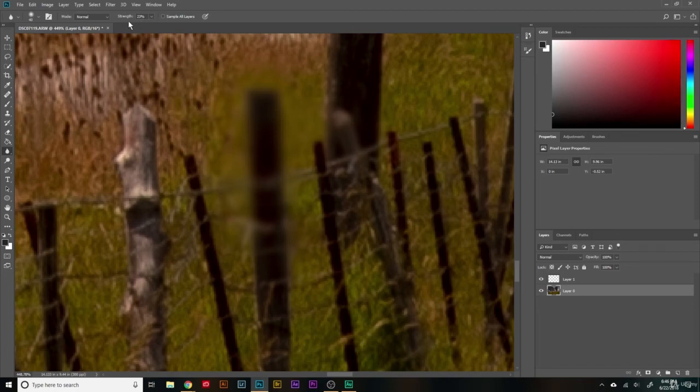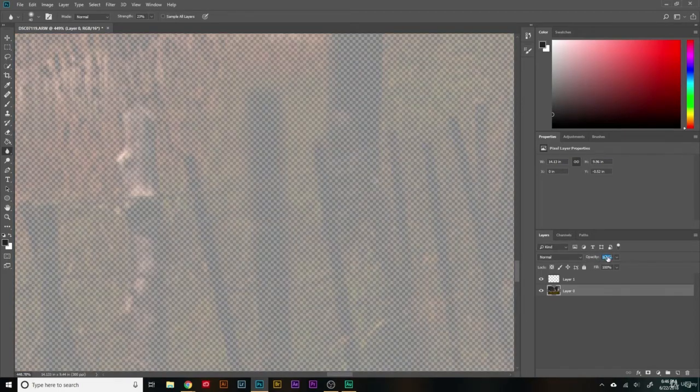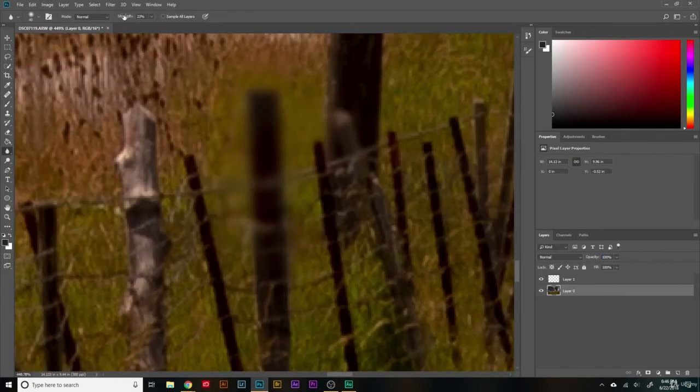Fun tip is, in any of these settings where you can adjust things, like here, the opacity of this layer, I could bring it down. You can click on the word and drag to the side and adjust the percentage. So strength here, 23%. I can drag it down instead of having to open down this arrow and then click. I could just do that.